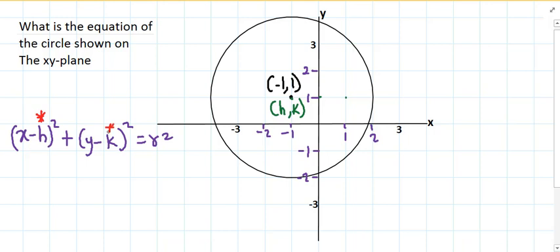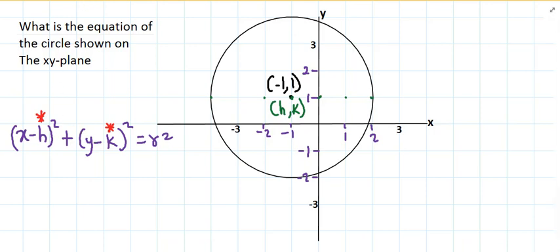Okay, so we've gotten the center, h and k. Now the radius, we've checked the radius and we said it's just 3 units. Let me check from here again. From here to here is 1, 2 and 3. Sorry, I'm making a mistake. Let's go up: 1, 2 and 3. Okay, that's 3.